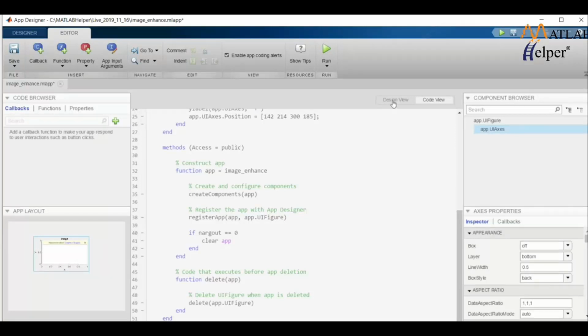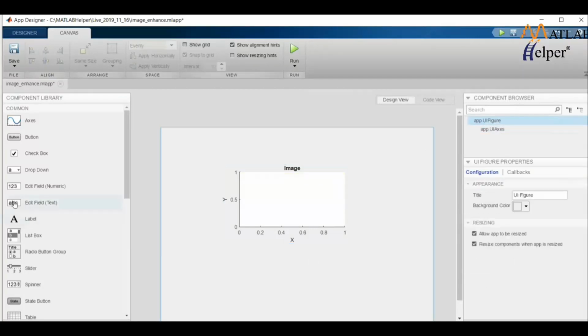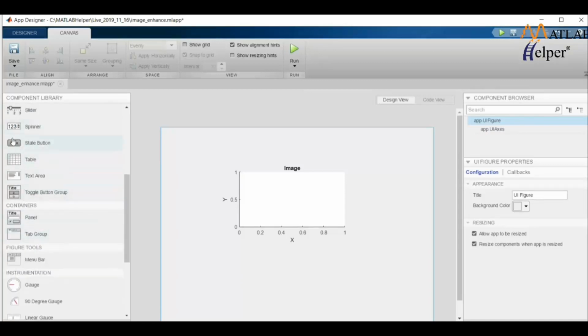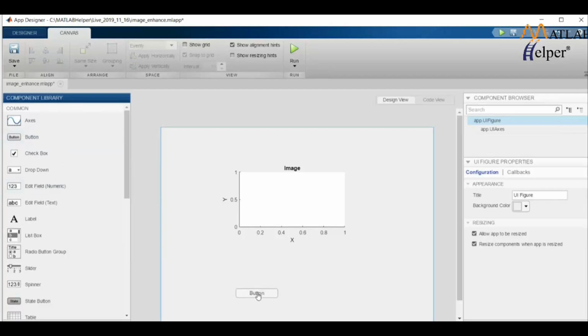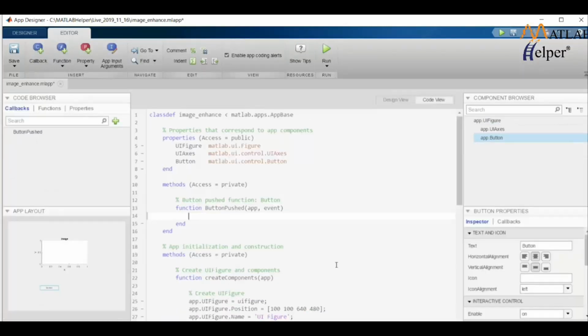When components are added to the design canvas, you can see that they are automatically added to the component browser as well. Now click on any action component like a button, in this case, when you go to callbacks, add button pushed function callback, you will be able to edit your behavioral function over here.